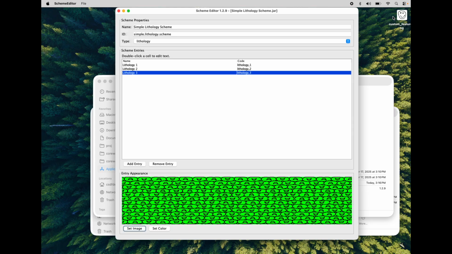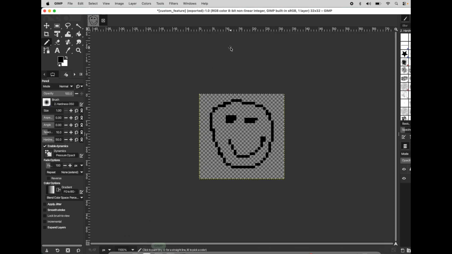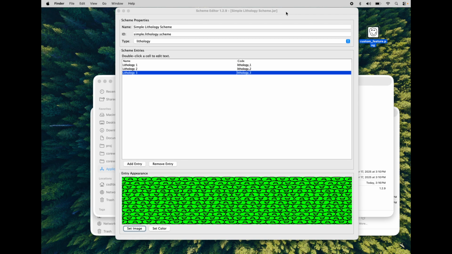So I'll just briefly show. I have created an incredibly awful icon here of a terrible smiley face. I created that in GIMP. It is a PNG file, and the one thing to note is that if you want background colors to work in PSICAT, you need to have a transparent background, as this is. If my background was all white, for instance, it would always show up as white, black on white, regardless of what background color I chose in PSICAT. So you'll want the transparent background if you want the fill color to work properly.